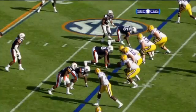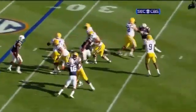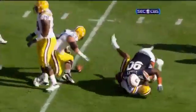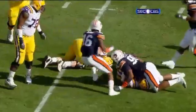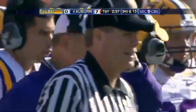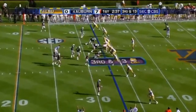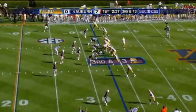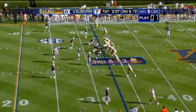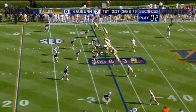Well, that turns out to be a positive of sorts for LSU. You know, here's what happened also on that one. The linesman whistled the play dead, but I don't think the referee heard it. So they let a free shot go on a quarterback right there. That's when the officials really need to get together to protect the defenseless guy. He got driven into the ground. It was Nick Fairley who got to Jefferson. 3rd and 13. 2 receivers wide right, 2 wide left. Actually, there are 3 down there.